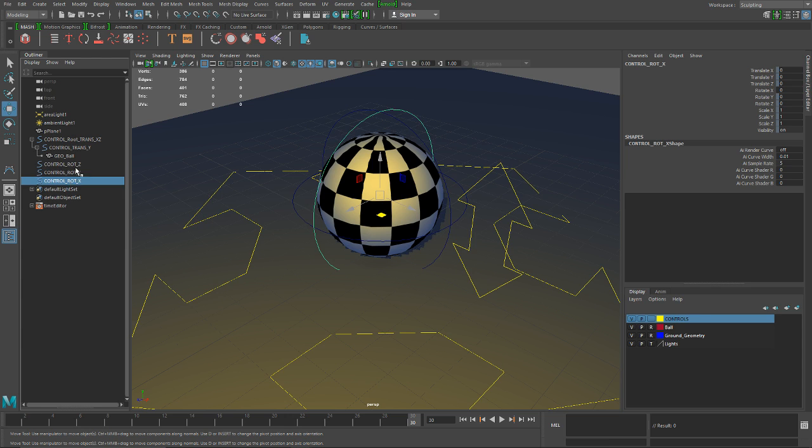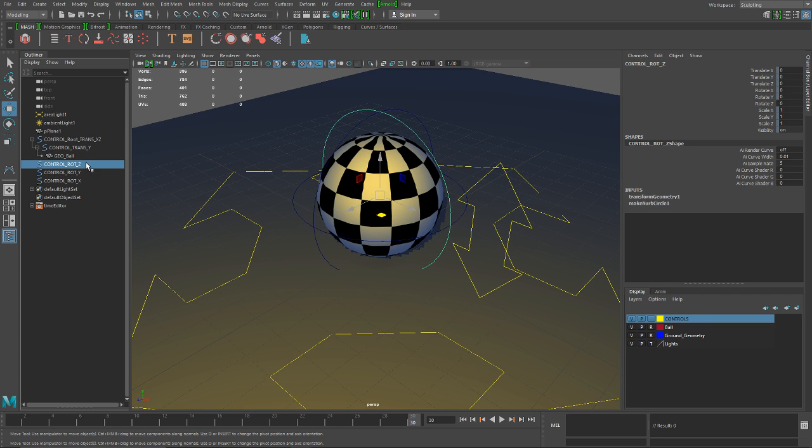So now I have to set up the hierarchy here in the outliner. So the question is, what order of operations makes the most sense? From my perspective, and this is just me, I usually just follow the order of operations for translation, and that's X, Y, and Z. So I'll have X to be the base set of controllers. Then I want the Y to be a child of that, and then Z to be a child of Y.